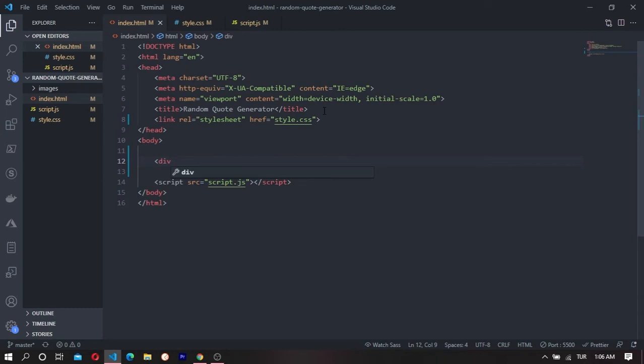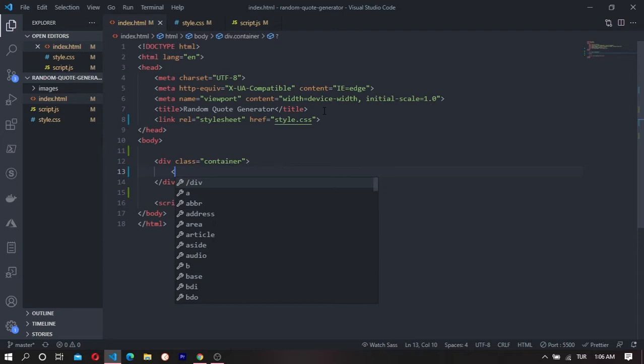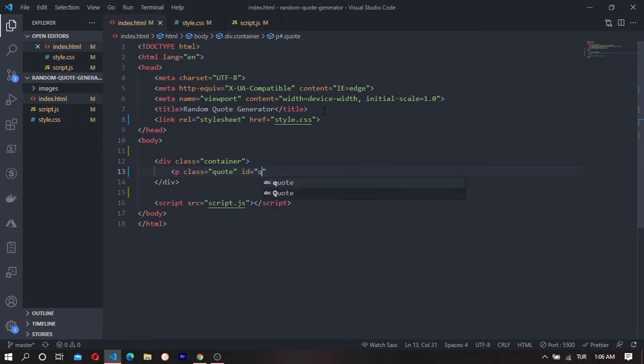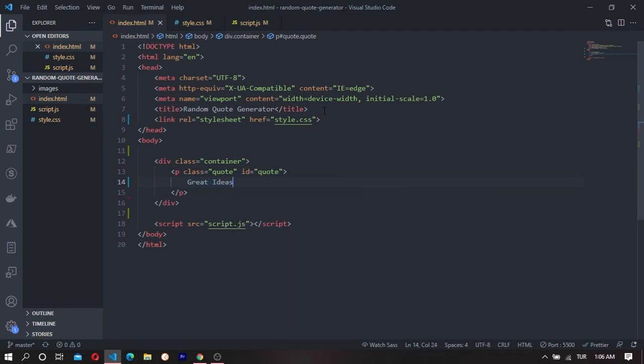Now I want to create a container. I'll create a div and give it a class name of container. Inside here, I want to create a paragraph for the code. I will give it a class of code and an ID of code. For now, I am going to hard code a quote by Albert Einstein.